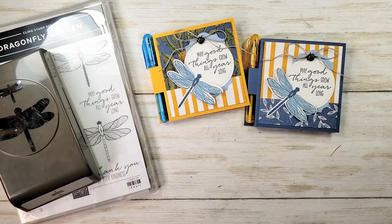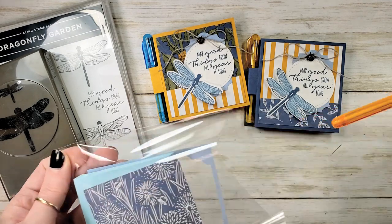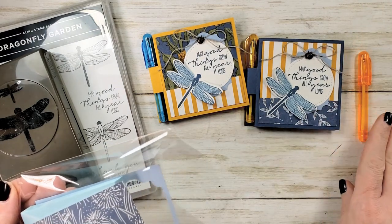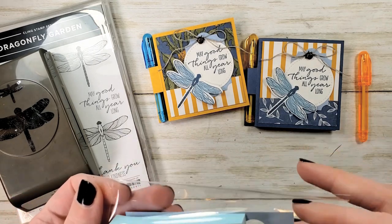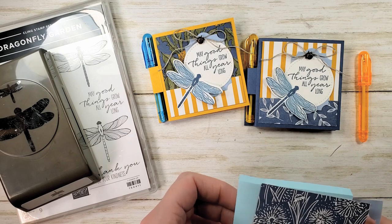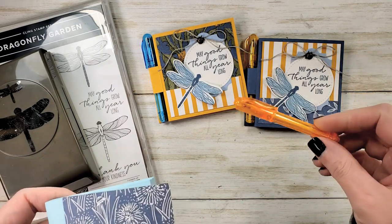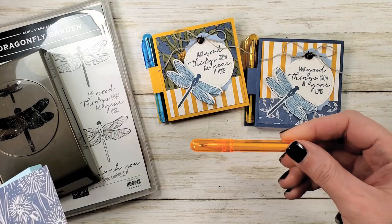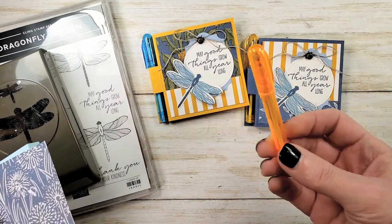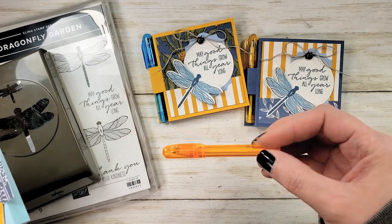Let me show you what you need here. I've got this little party pen. These are always exciting to try to find — everybody asks where do you get them? Party stores. They're generally a little bit more expensive there. Sometimes Walmart in their party favors, sometimes Dollar Tree, and once in a while Amazon. They are a hunt. They're a three-inch pen and most of the time they're categorized with party favors.